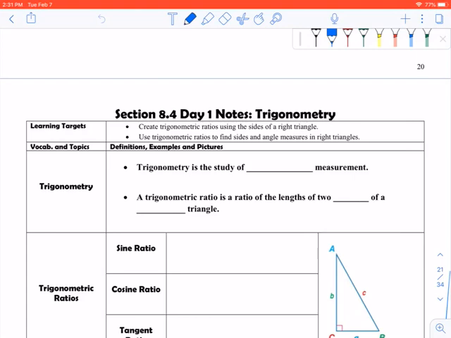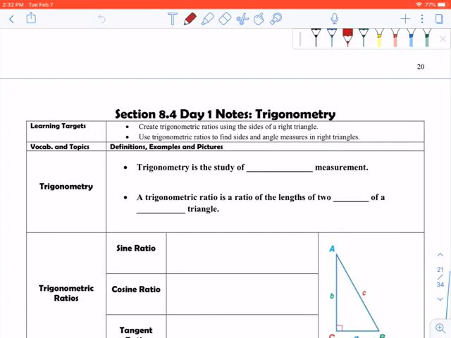So we're going to talk about trigonometry, and you might have been having some trouble with 30, 60, 90, and 45, 45, 90, and all the other methods of solving right triangles, but I find that trigonometry seems to stick with people a little bit better because it will help with solving any type of right triangle. It will help us find side lengths. It also helps us find angle measures, for any angle measures in a right triangle, not just those special ones that we've talked about. So we're going to talk about creating trig ratios using the sides and then also using the trig ratios to solve for the sides.